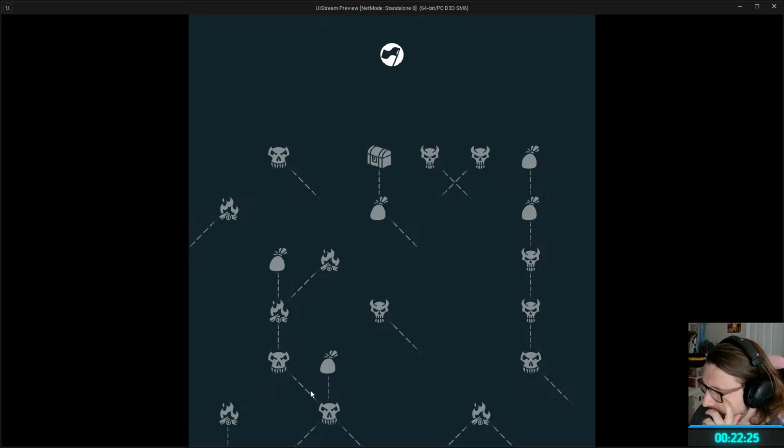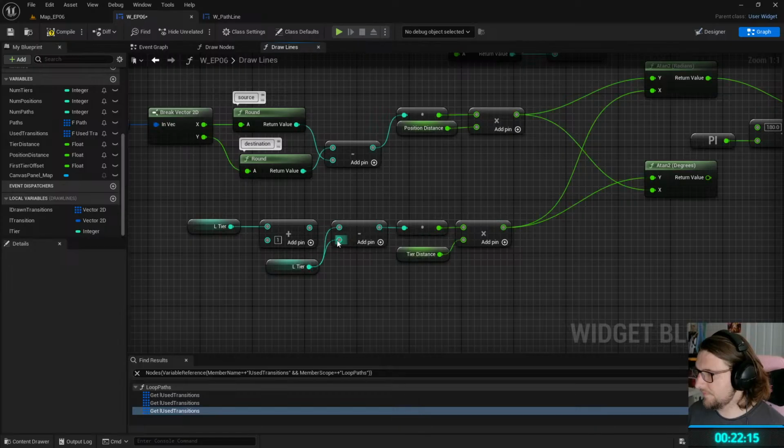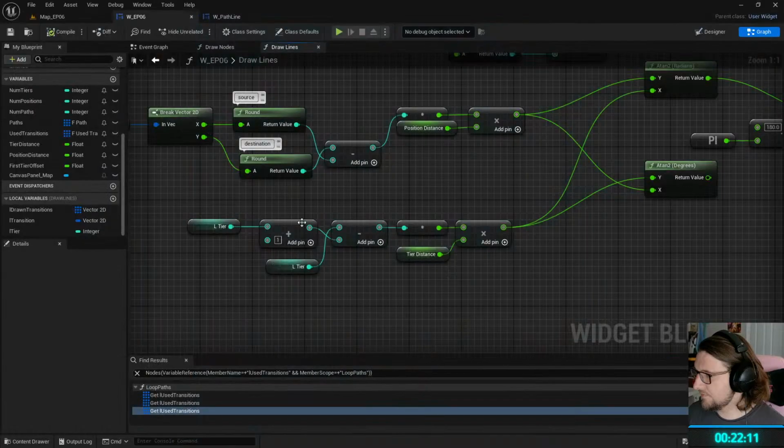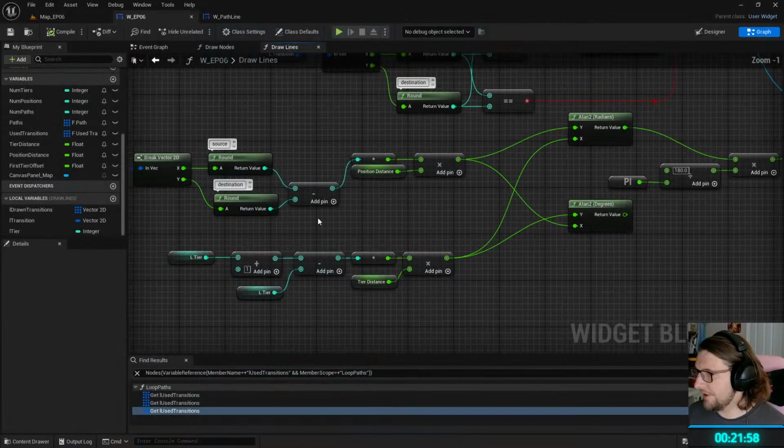This one is correct, moving from A to B. This one is correct, moving from A to B. This one just isn't correct, A to B. There we go.